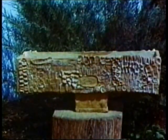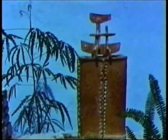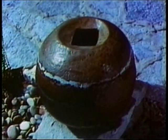You can have a lot of fun with designs and textures. You really don't need much equipment, basically some clay and your hands.